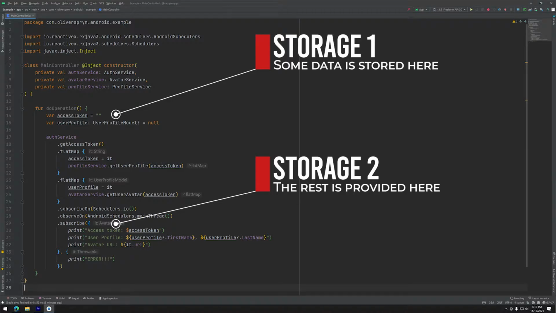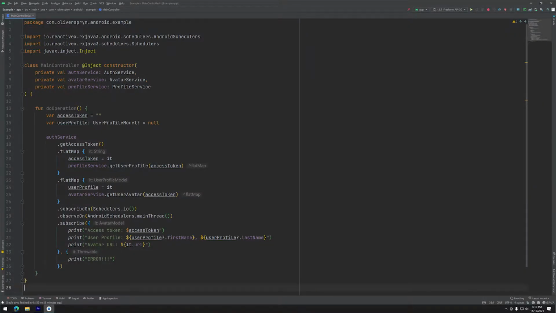But we actually do have a problem here, and that is we're not keeping our streams clean. And what do I mean by clean streams? Instead of referring to information that's only provided within the RxJava call chain, we're actually saving some information outside of that scope into local variables that are outside of the scope of the entire call chain. In this simple example, we're probably not going to run into too many issues, and that's because it's so simple. The only thing we're doing is reading and setting these variables inside of the call chain.